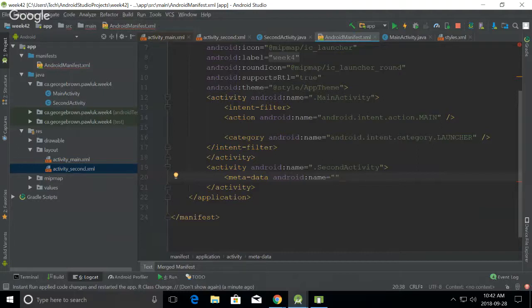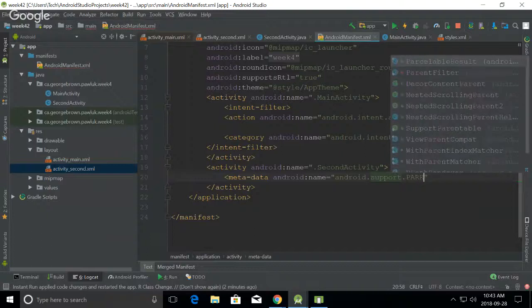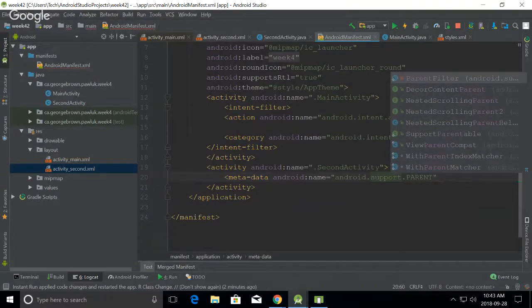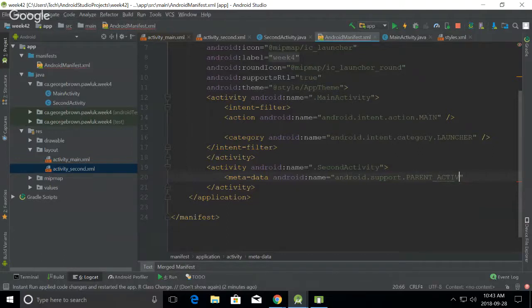I forgot the property name. I will find it in a second. Android parent activity. Okay, it's android.support.PARENT_ACTIVITY.